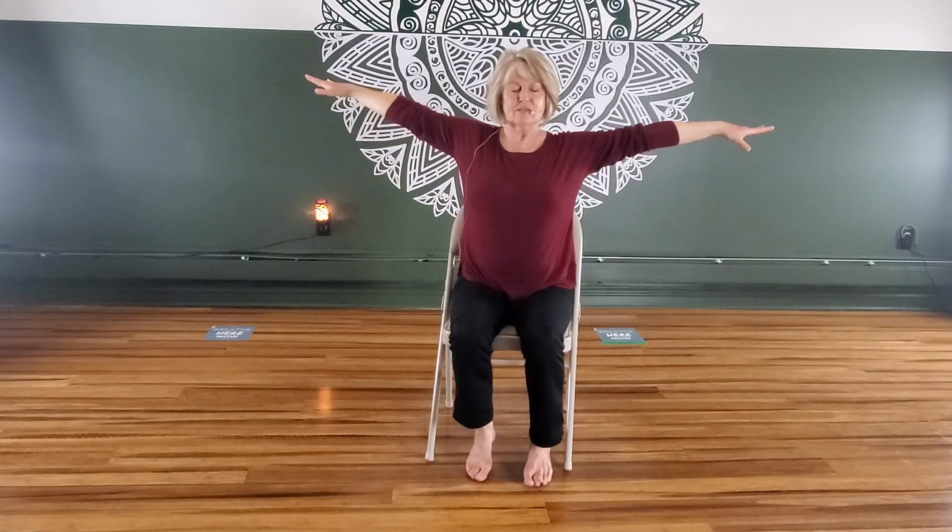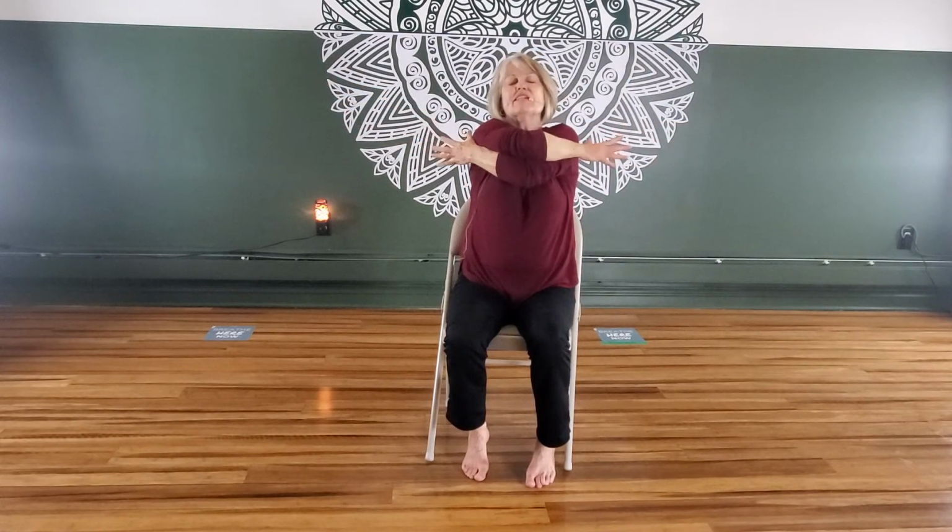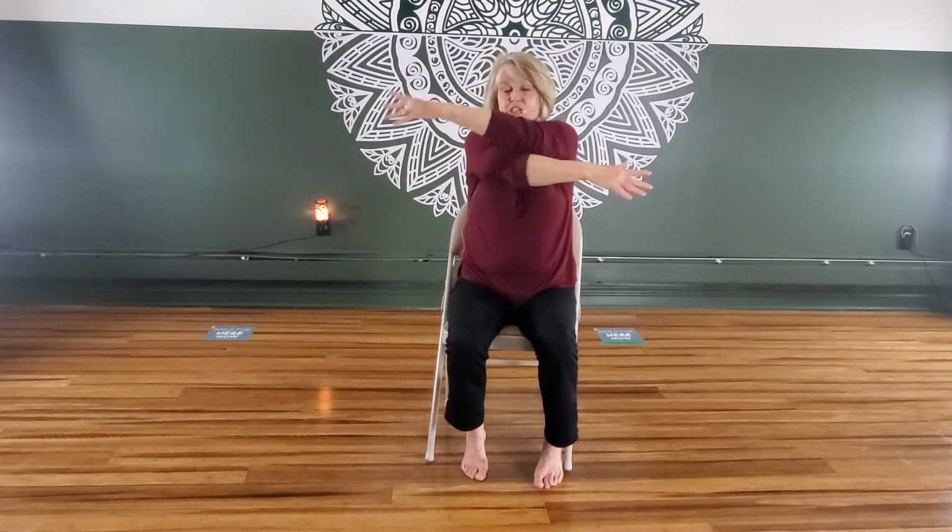Now reach your arms out to the sides. Wrap your arms around in front of you like you're giving yourself a hug. Relax your shoulders down. Deepen your breathing. Feel your body moving under your arms. Opening your back. And notice which arm is on top so you can switch. Reach out and repeat changing which arm is on top. Drop your shoulders and deepen your breathing. And release.